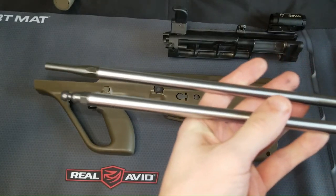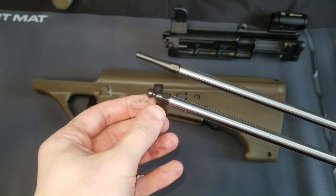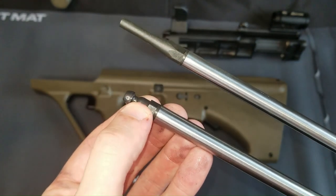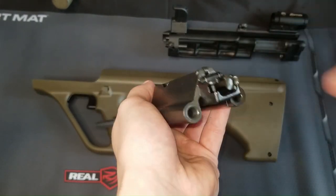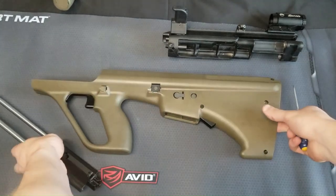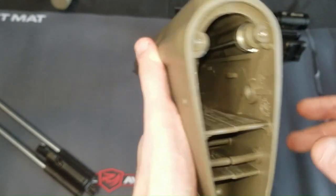So here is the bolt carrier group right here. Obviously, here's your bolt, here's your carrier, you know, the cam pin groove, all that sort of stuff. This rod comes forward and interfaces with the charging handle. This rod comes forward and interfaces with the gas piston. You can see that this and this have hex flats on them for a wrench, so they unscrew from the end of these rods. And then the actual recoil springs themselves are down in these rods. And these two rods right here and here inside the stock are what contact them.